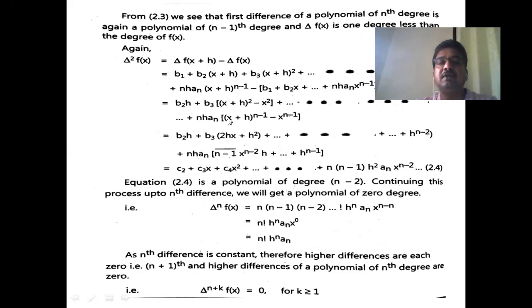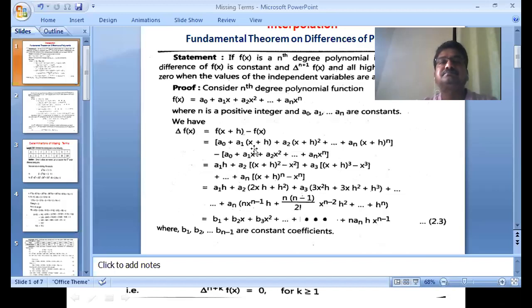So plus so on, what is the n h n, and the simplification of this bracket is what? The first term is x raised to n minus 1, and this x raised to n minus 1 becomes 0. Then the next term is x raised to n minus 2, its coefficient is n minus 1, x raised to n minus 2 into h. This is by using the binomial theorem, expansion of x plus h raised to n minus 1. Plus so on, the last term is h raised to n minus 1. So this is the expansion of this term.